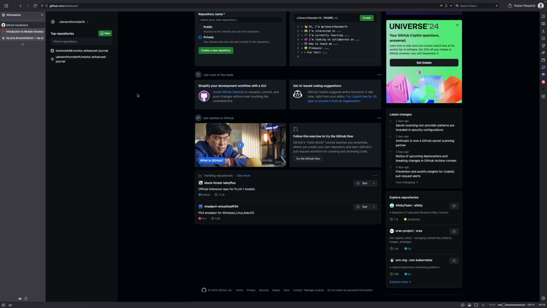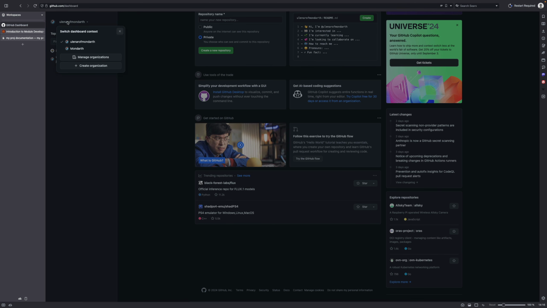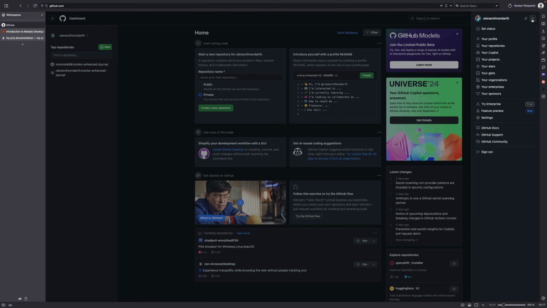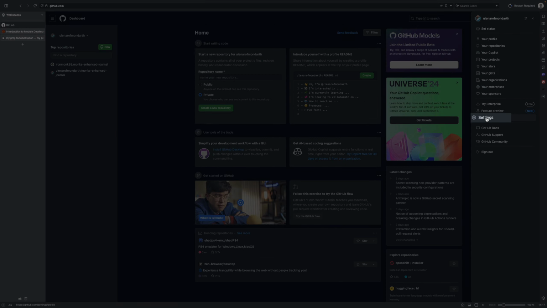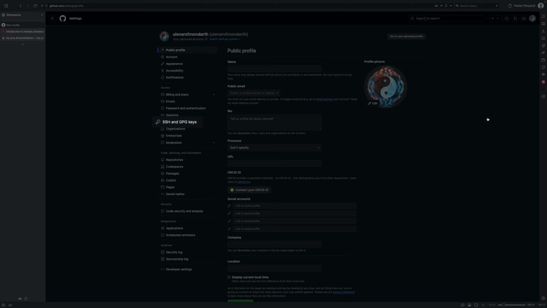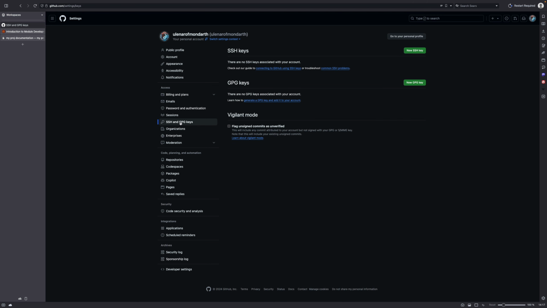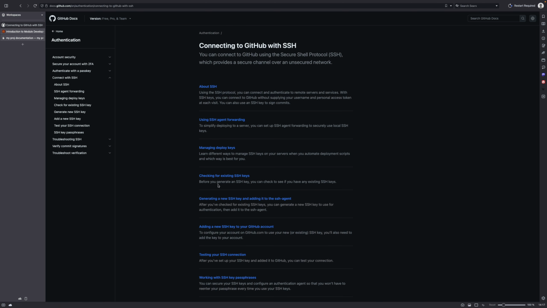Once you've got an account, what you want to do then is go to your setup for your user. Okay, so we go to our setup and we go to settings, and we are going to want to add an SSH key. Now, this is going to allow us to access our repository easier in the future as we do our development. So we want to go to the SSH key, and if you are unsure about how to create SSH keys, then just follow this link and it will show you everything you need to know, in particular generating a new SSH key. Okay.